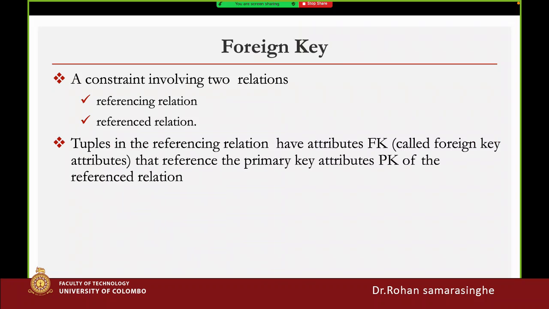Tuples in a referencing relation are the instances of the table. The referencing relation has foreign key attributes, FK, that reference the primary key attributes, PK, of the referenced relation.